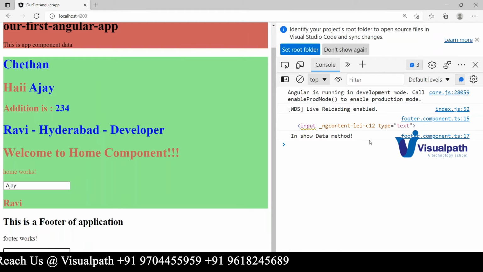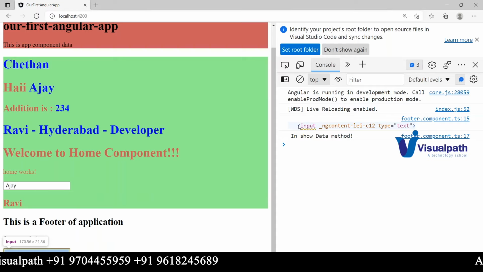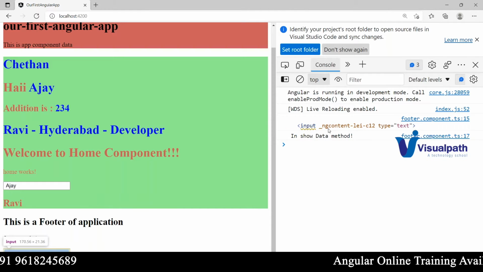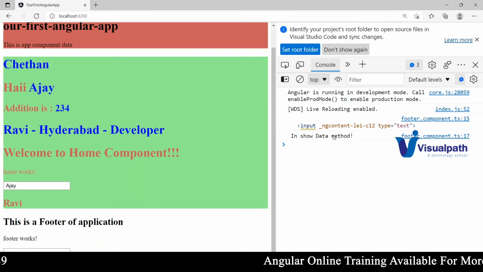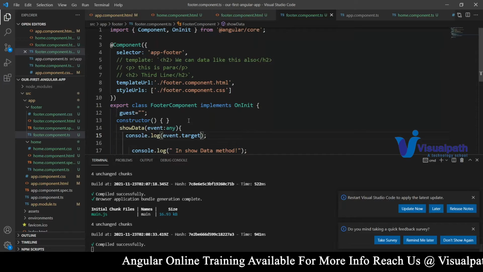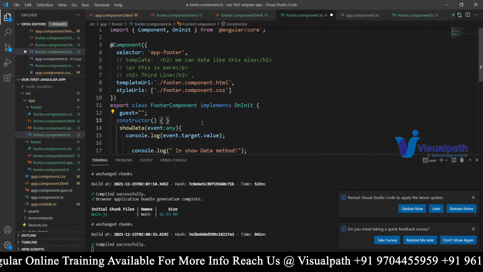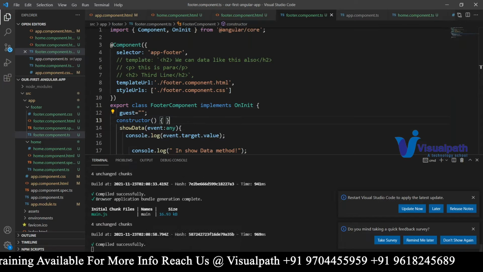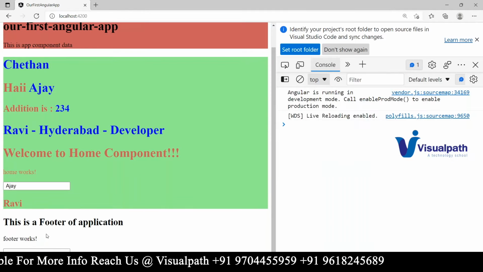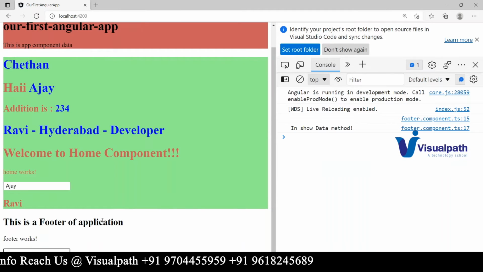Yeah, I click here. It is showing that entire targeted element, that is input type text and all, which is ng content, something else it is showing. So no, I don't want it that way. That value I want. So then I can select event dot target dot value here. Now this should work.